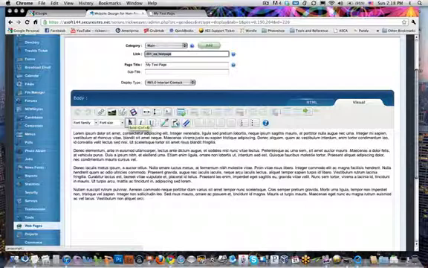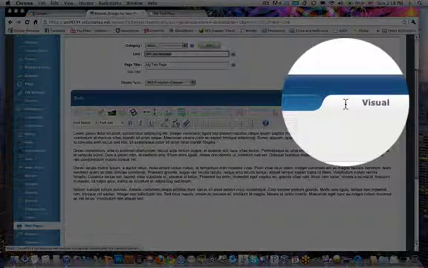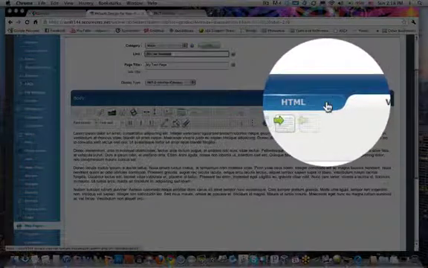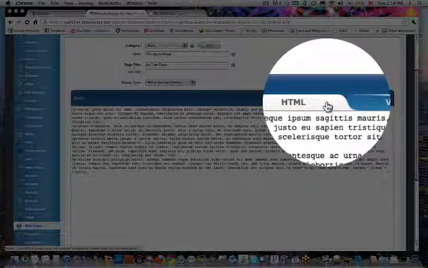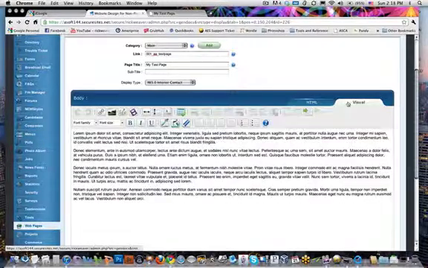Before we start making modifications, though, you're going to notice that there are two very separate and distinct views of this page. The visual view, which allows you to see the page as it will appear on your site, and then the HTML view, which allows you to see the coding source information for this page. If you're familiar with HTML, you may choose to work in this area, but most of our clients have little or no HTML knowledge, which makes the visual view the place that you'll spend most of your time.